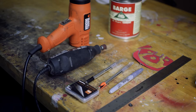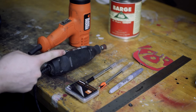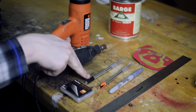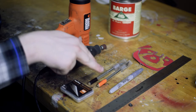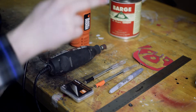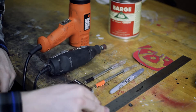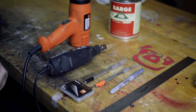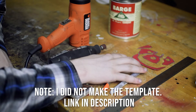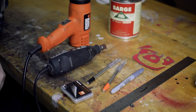Just a quick overview of the tools we'll be using in this video. We've got a heat gun to heat seal the foam, a Dremel for beveling and smoothing edges, and two craft knives for cutting out our foam. The black one is for the majority of our cuts, and the orange one — which we won't use today — is for really small details that always need a super sharp blade. We've also got a Sharpie for marking templates, a ruler for cutting straight edges and holding down small foam pieces, and a free template printed and cut out onto paper. And we've got some barge contact cement we'll be using to glue it all together.